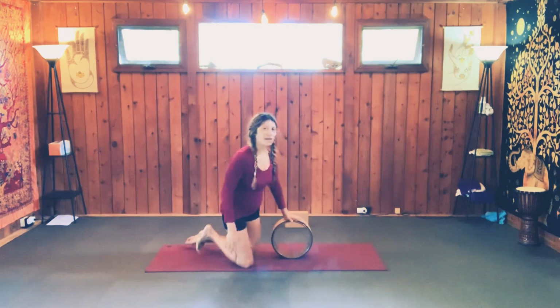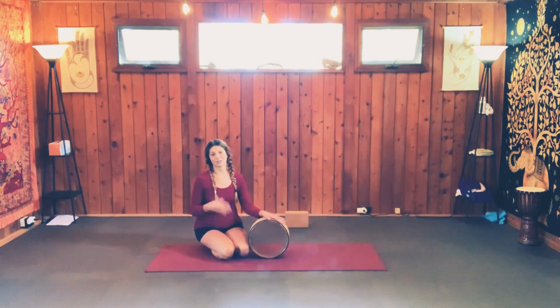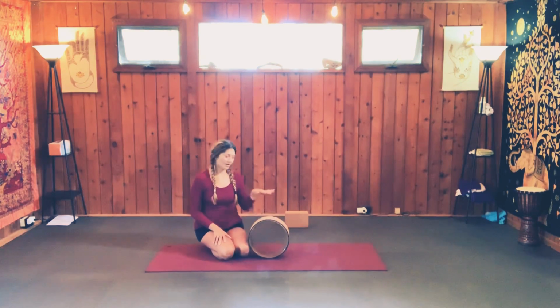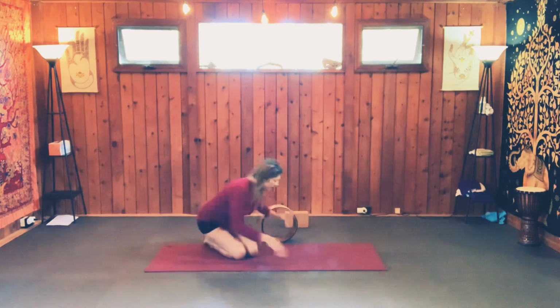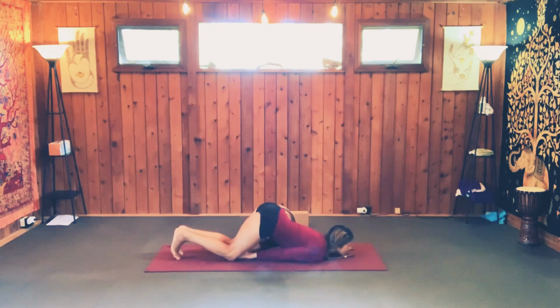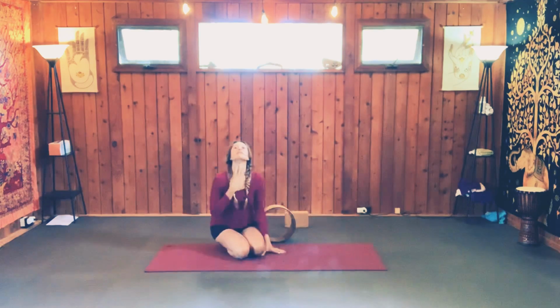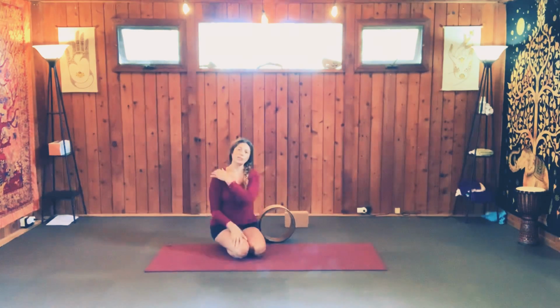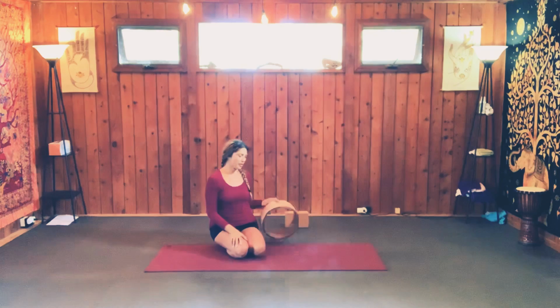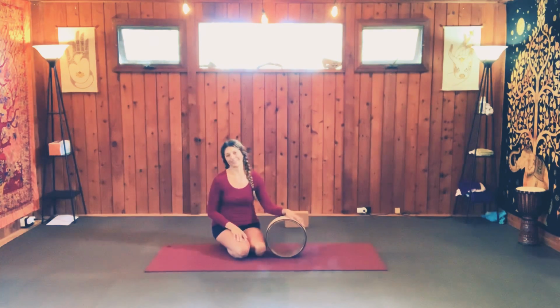In Viparita Shalabhasana, many times people fear that they're going to injure their neck and cervical spine or their shoulders because of the way the pose is. In essence, the pose is like this, really down that way, so it's a lot of sternum, larynx and throat on the mat. New practitioners can get very fearful, so I like to use the wheel for that.